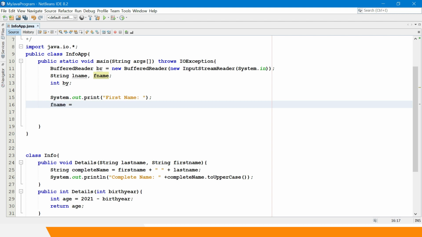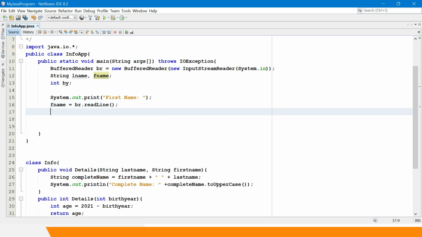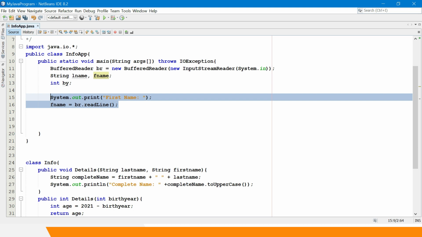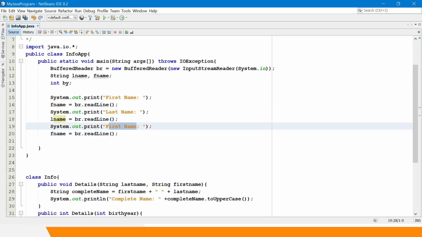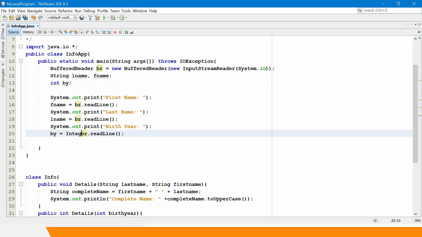Our input statement is simply br.readLine, and then another for the last name. And lastly, for the birth year, you'll have it by. Since birth year is an integer, our input statement here is Integer.parseInt, br.readLine.